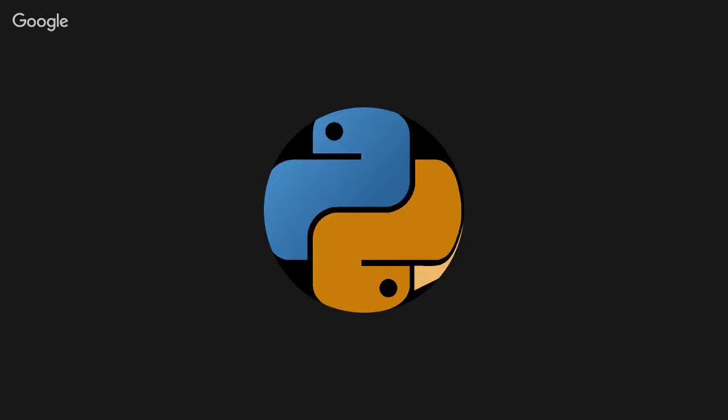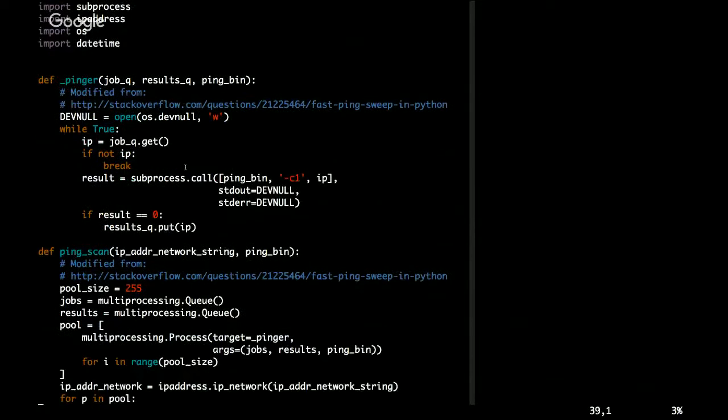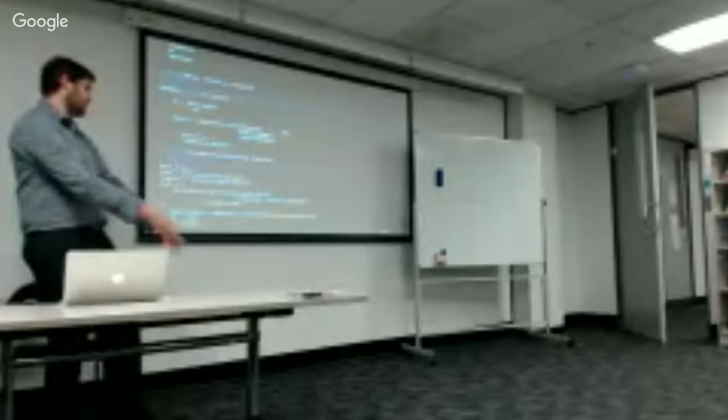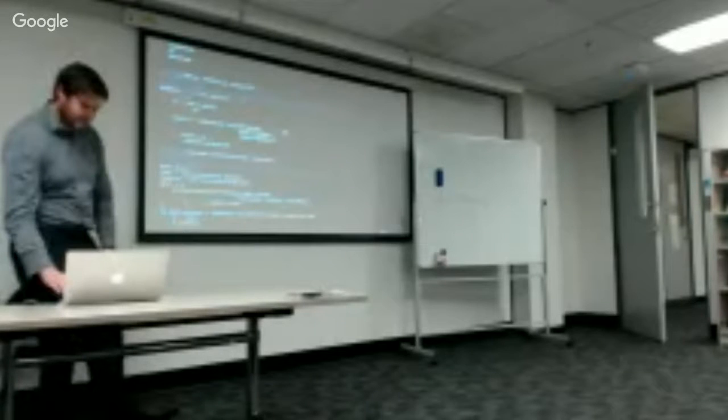To implement the scanning part was quite easy with Python. It's amazing what you can do. I think I just googled how to spawn multiple ping processes and borrowed it from a website. It's a little ping suite. You give it the network string. Python has its own inbuilt IP address library, so you don't even need to figure out what IP addresses are in the range. It spawns a whole bunch of sub-processes, I think maybe 10 at a time.